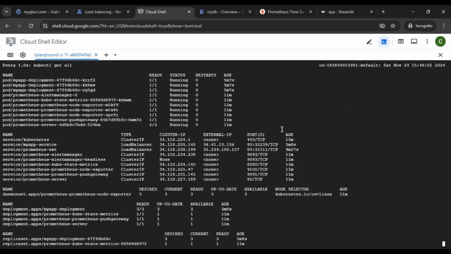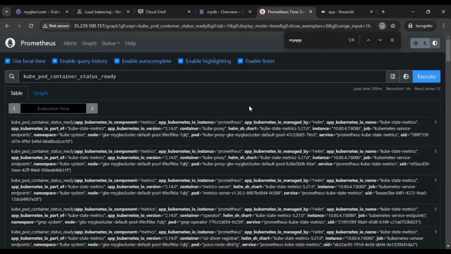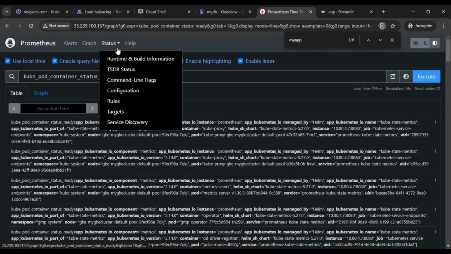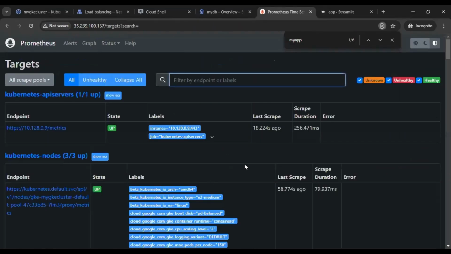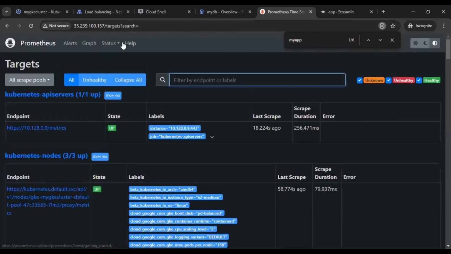And in the subsequent lecture, we'll play around with the Prometheus configuration, how we can configure Prometheus so that we can check different metrics, how we can configure the targets, and how we can configure the different things over Prometheus.